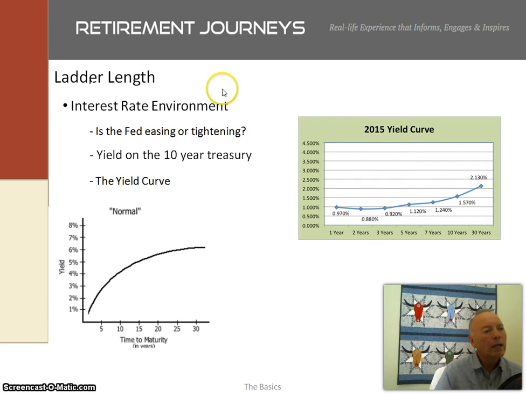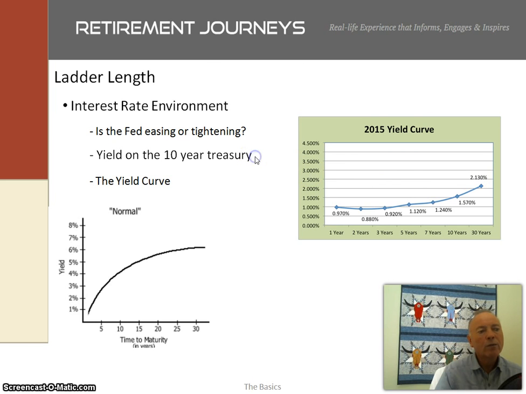Moving on, a key question that has to be addressed is how long should your ladder be? And again, it's measured in years. So one of the things I think is really important to do is to look at the interest rate environment. And you start with paying attention to the Fed and what they're doing. Currently, the Fed is moving to raise interest rates or tighten. Eventually, this should be reflected in higher bond coupon rates, but we're just at the beginning of the tightening cycle, and the Fed is definitely going to take its time.